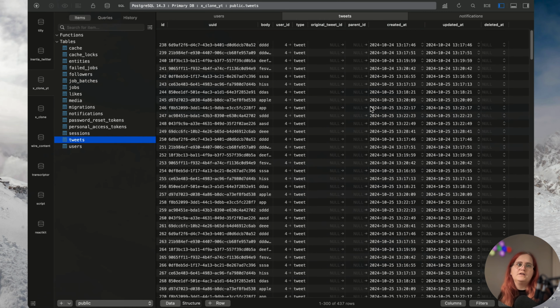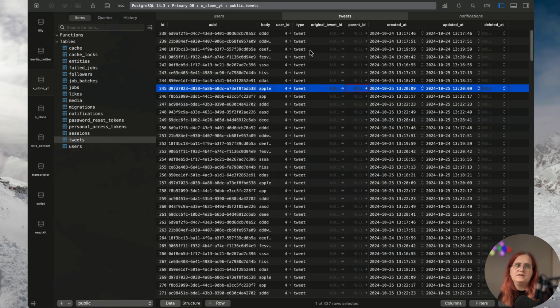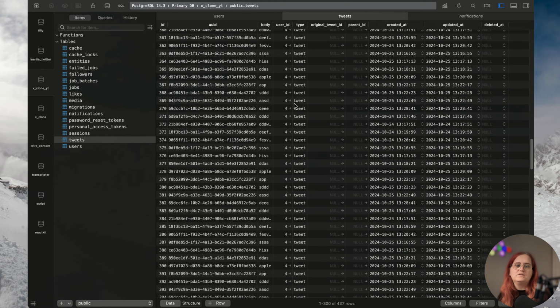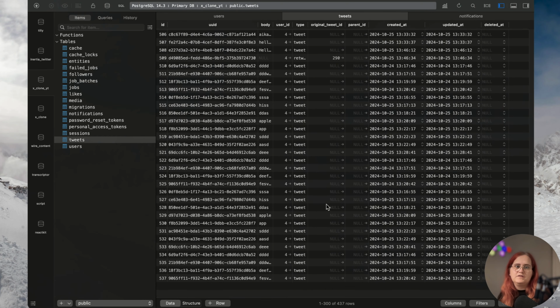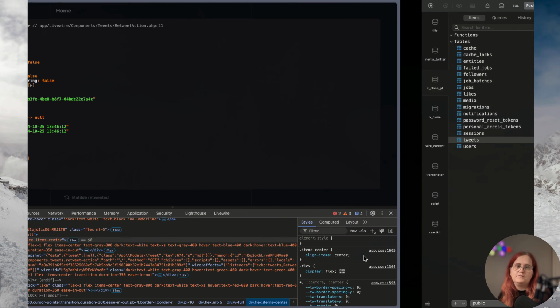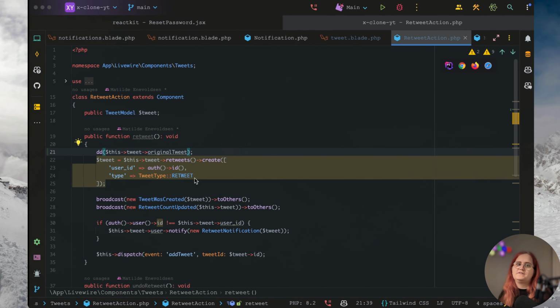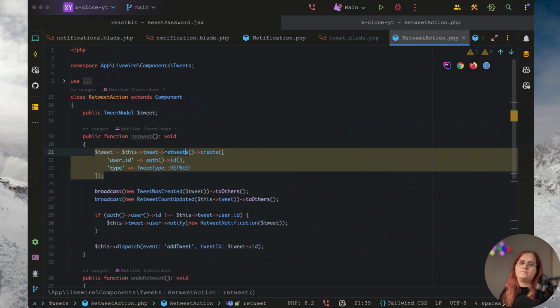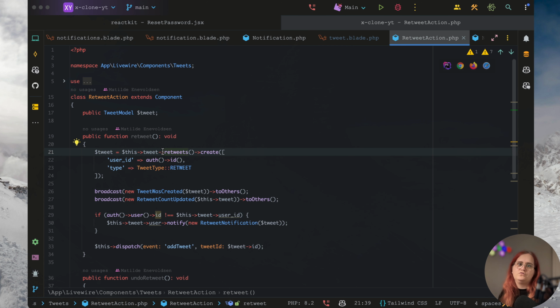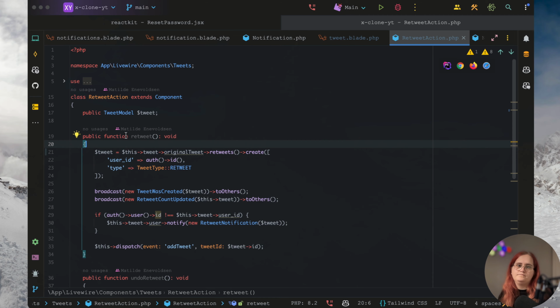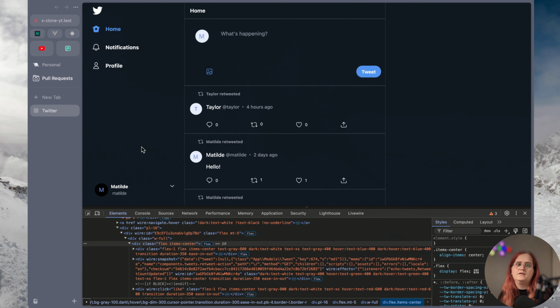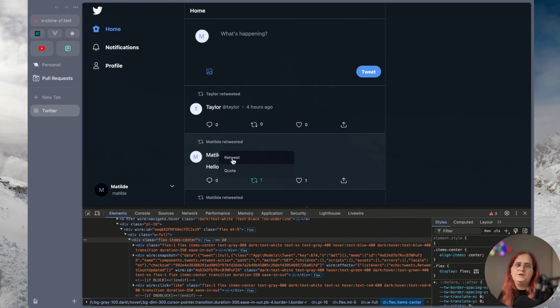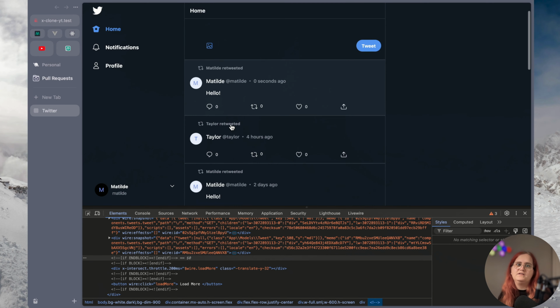So we could now essentially just delete the new retweet we have here. Given we have so many, I think I'm just going to let that one slide, but we can make sure that we are always going to this tweet's original tweet. And then if we try to retweet a retweeted tweet, you can see that it works.